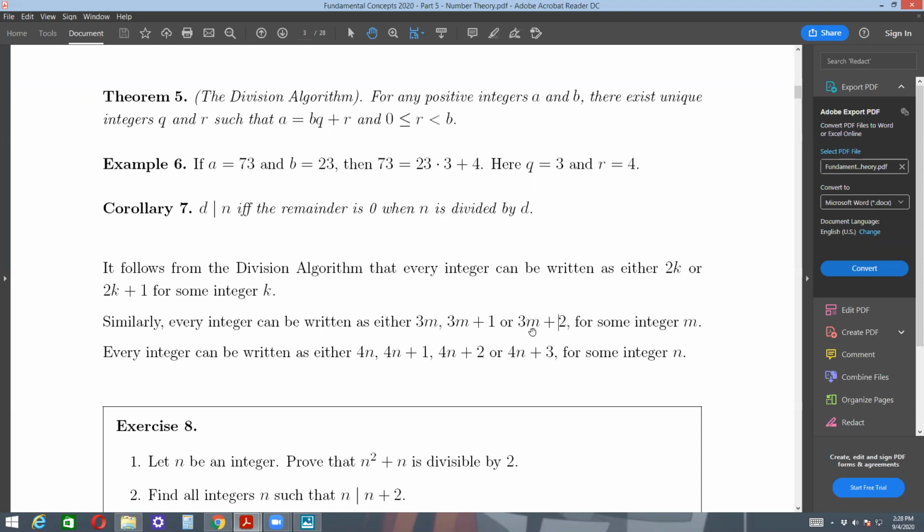All right, so just to repeat, this 3m plus 2 could also be written as 3m minus 1. Basically, instead of taking the number that comes after, you take the number that comes before this one, and it works. Because these are really just 3 consecutive numbers. Similarly, these are 4 consecutive numbers. So I could have taken 4n minus 1 instead of this, right? Doesn't make sense to go 4n minus 2 because then you're canceling the 4n plus 2, which, I mean, you could do it if you want to.